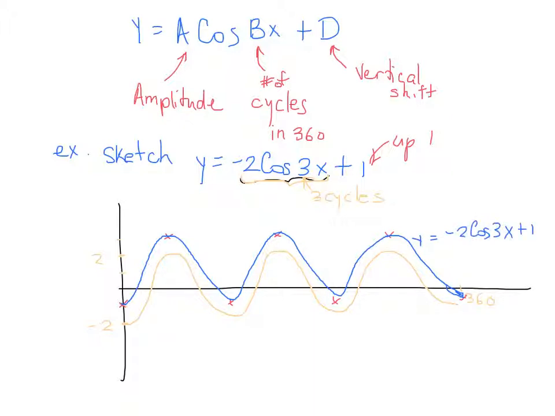And if you do have two graphs on your page, you want to label them so your readers know, so I know, whoever knows, that this is not really the answer. It was just a step you used before you shifted up, and the blue graph is in fact your answer. All right, hope that helped.